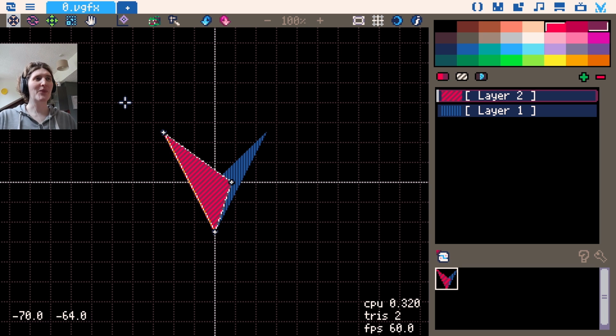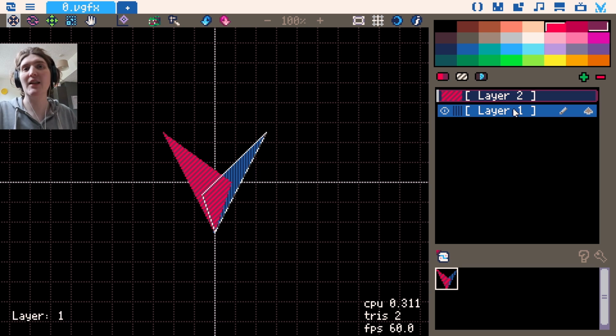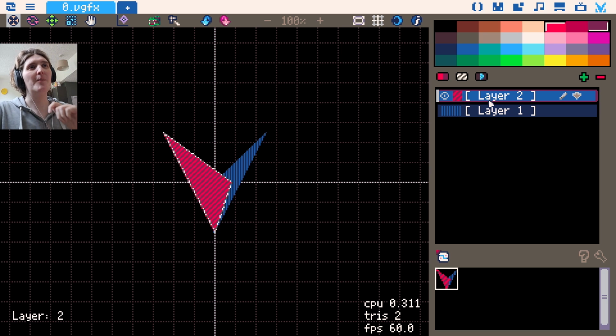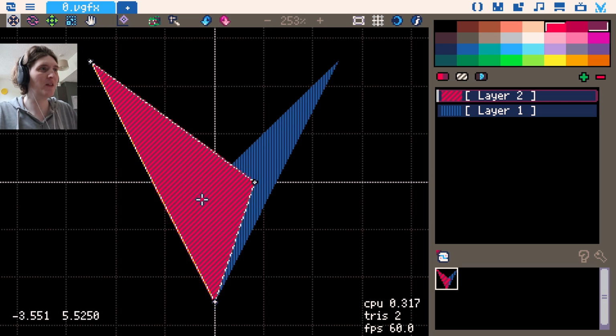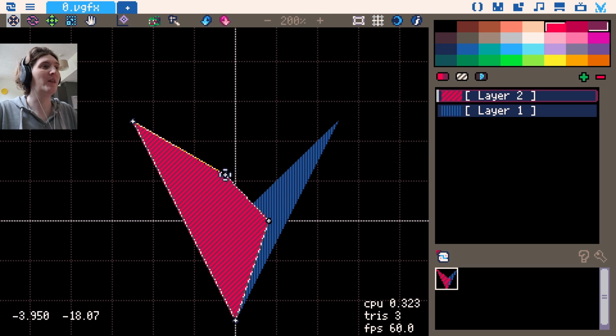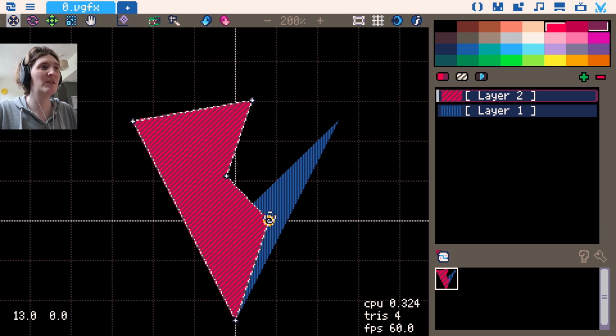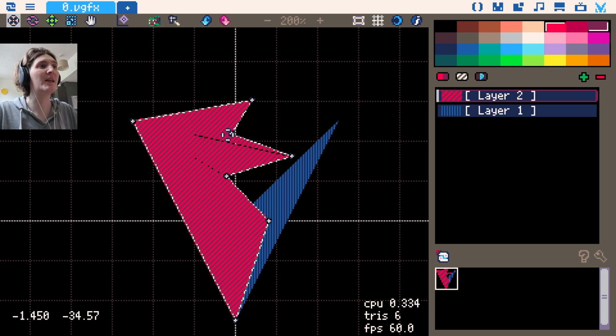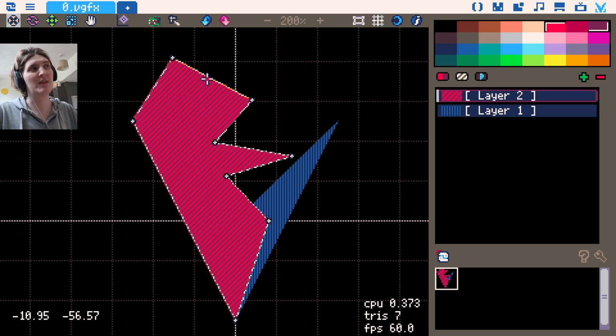Right, so the basic usage is everything is layers. Every layer is either a polygon, which is this filled thing here, so it's a shape with points and edges. You can see the edges make up the shape, and I can add points, which adds edges.